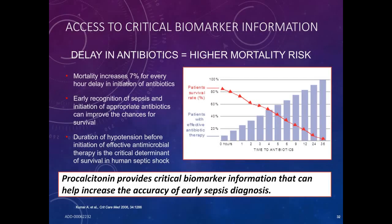This was a study that I possibly should have presented before now. This basically tells us why we cannot necessarily wait for the procalcitonin levels to become positive to start antibiotics. Because what this study showed was that once the patient presents to the emergency room, there is a 7% increase in mortality, relative 7%. The mortality rate only goes up by 7% of what the patient would have been. So if the mortality rate for that patient was 20%, it goes up by 1.4%. But it does that every hour. And so we cannot afford to delay administering antibiotics. But if the PCT levels come back negative, we will DC the antibiotics typically at 24 hours. So early recognition of sepsis is really important in order to improve the outcomes for these patients.